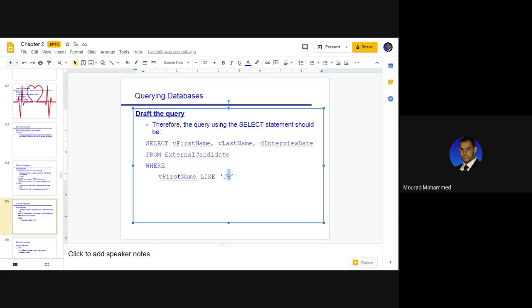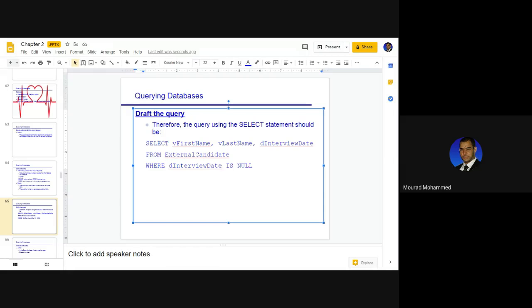Let's come to the question where it is asking us to utilize the null values. Sorry, let me come back. We are going to display the list of candidates who are going to sit for an interview, but they do not have an interview date yet.